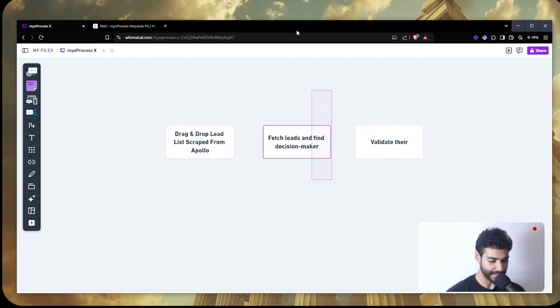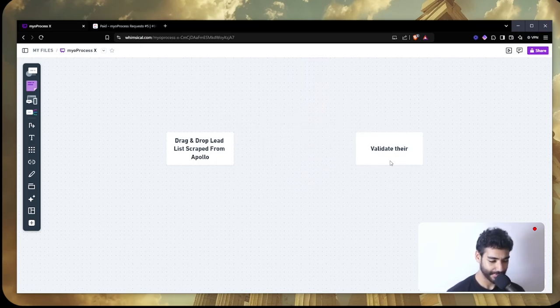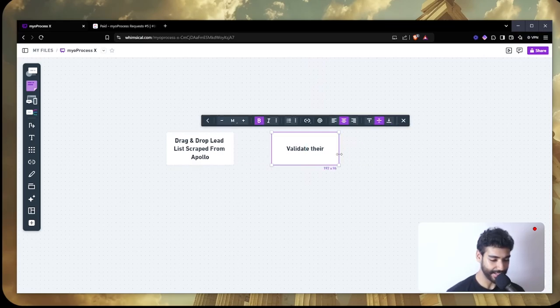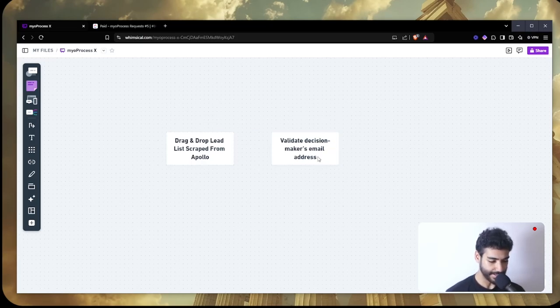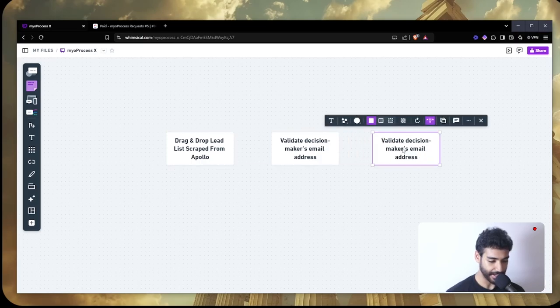So yeah, we're going to remove this. So drag and drop, the system is going to validate the decision maker's email address, and then it's going to scrape.